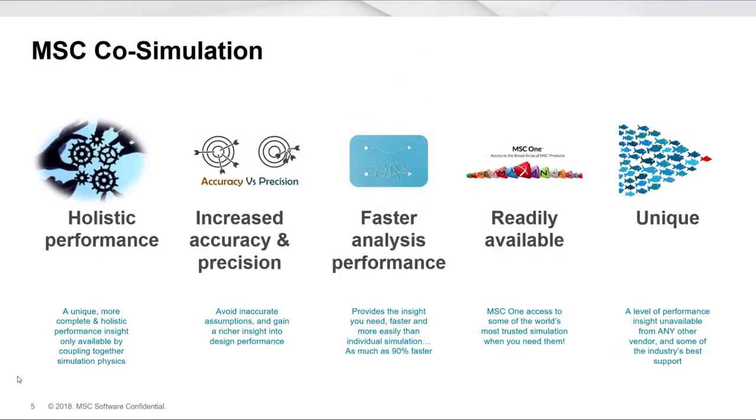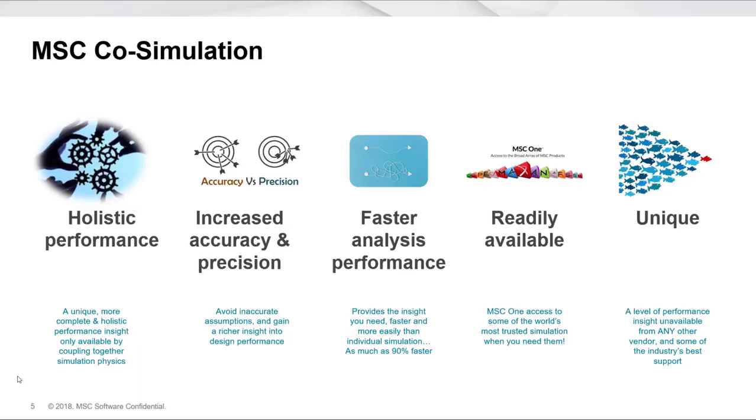So when we outline the value of co-simulation, we think there are some key things that we need to provide to customers, and I've touched on some of these already. At the end of the day, co-simulation is about modeling more accurate design performance using the interaction between multiple physics disciplines. That idea of holistic performance to get a complete insight into what the designs are doing is quite important. So why would you do that? Well, obviously, increased accuracy and precision is definitely one of those things. Today, there are quite a lot of people out there making a lot of assumptions about loads and constraints and trying to link these things together in different ways, using, in some cases, frankly, guesswork.